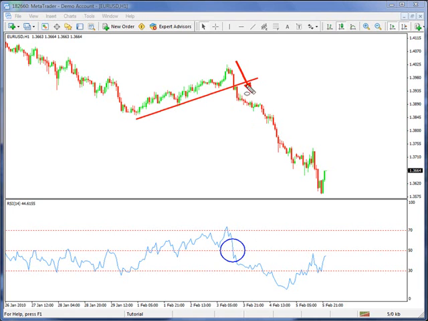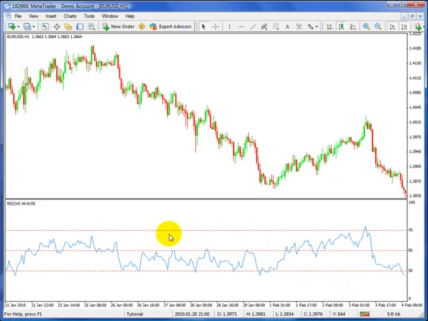So if we just look at this particular trade right here, this is the one we're looking at. It's broken the 50, it's broken the trend line, and therefore I will enter short. Okay, and it's vice versa for entering long. Let's see if we can actually find an example of that actually. Well, here we go.